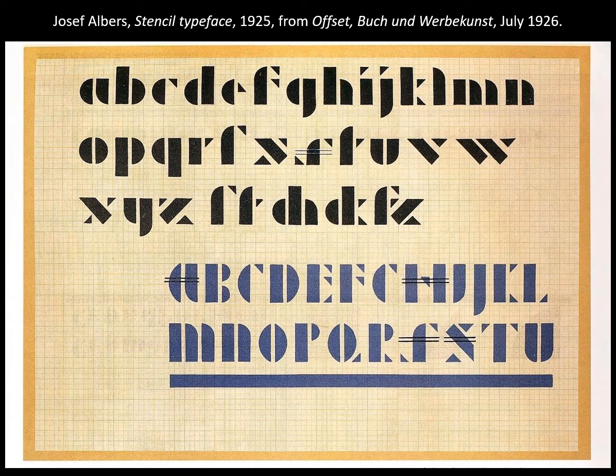So before looking at Bayer's Universal, I want us to look at Josef Albers' stencil typeface. So Albers is best known for developing the Foundations course, the Vorkurs, but he also dabbled in typography, and you can see that here. He is using graph paper as the basis and trying to emphasize the rationality of all these forms. Now, of course, he's not the first person to use graph paper. We saw that back with the Roman du Roy, right? Way back in the Baroque period.